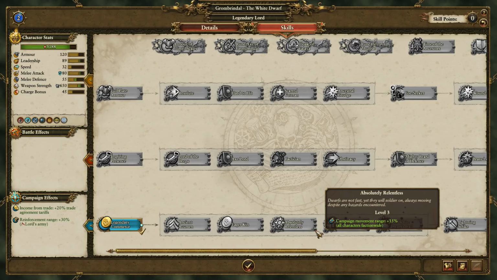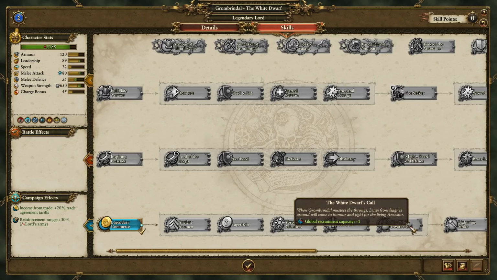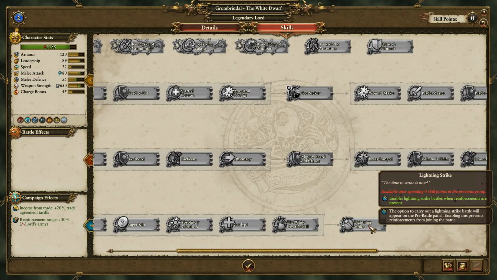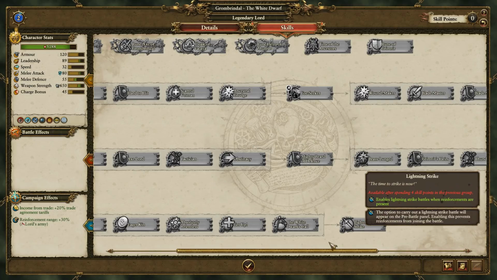Absolutely Relentless. Campaign movement range plus 15% for all characters. That is massive. Get Up, the casualty replenishment rate, definitely going to make a difference. We're definitely going to get that. And the White Dwarf's Call, global recruitment, we might pop that in there somewhere. And then Lightning Strike, an absolutely great ability. And if we're going up the tree, we're definitely going to get that as well.